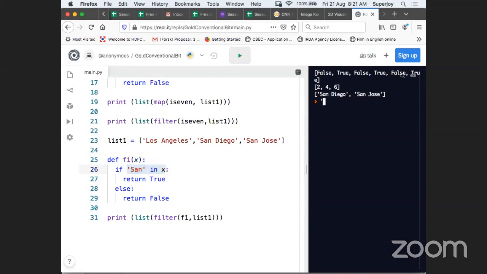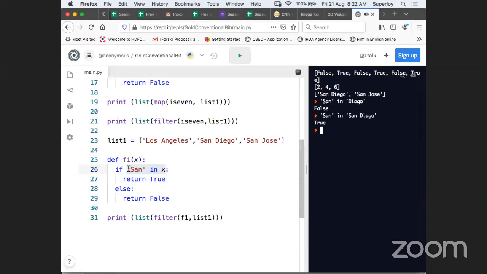What is this expression, Kalyan? "san" in "San Diego", let's say. So in this case, you can see it returns me false. But when I say "san" in "San Diego", for example, it returns me true.